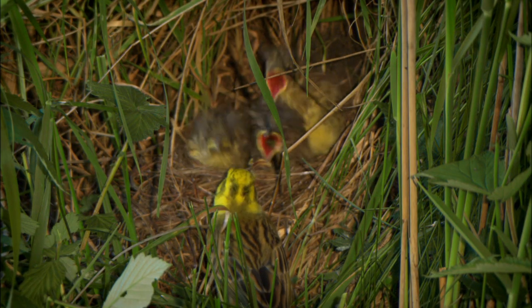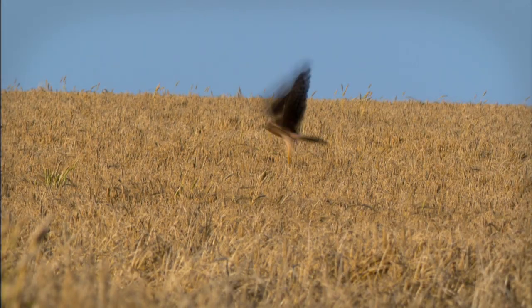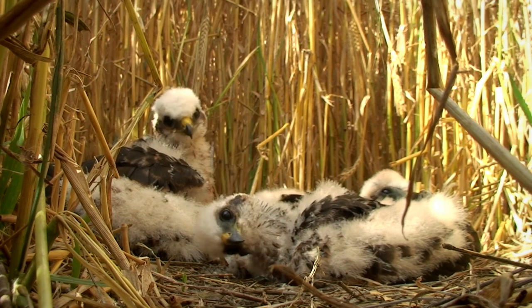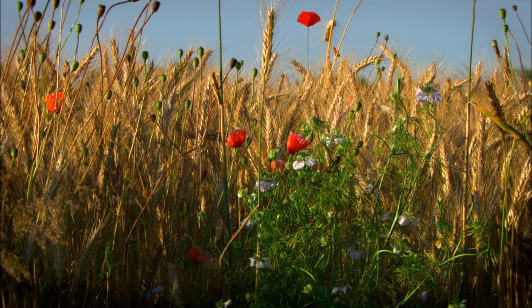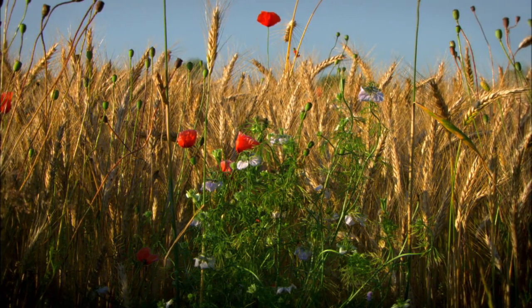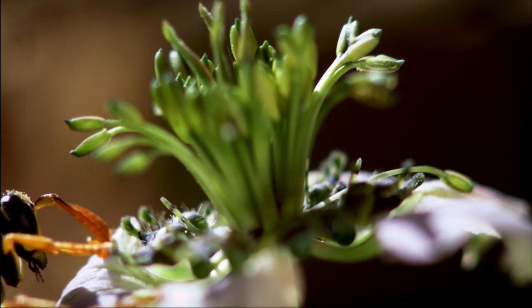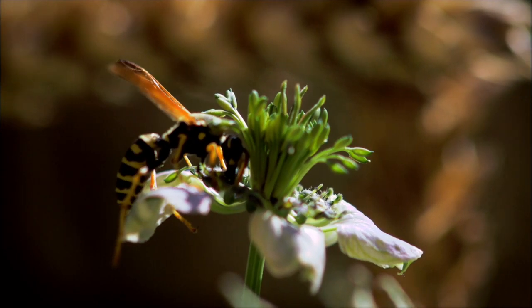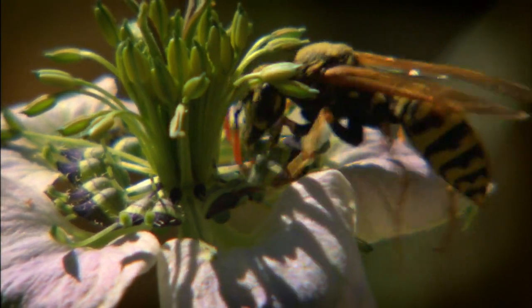Secure in the dense thicket at the edge of the field, the small yellowhammers have grown up. Only 2 weeks old, they're just about ready to fly away. Well hidden in a sea of stalks, the harrier fledglings are growing up. On rich lime loamy soil warmed by the summer sun, the now very rare field nigella thrives. Its flower is male at first, and much sought after by the hungry field wasps. Once they reach it, the wasps move around the entire flower, which is therefore referred to as a roundabout flower. The insect gradually opens the well-filled nectar pots at the base of the petals. Meanwhile, the plant's stamens powder the back of the wasp with pollen.